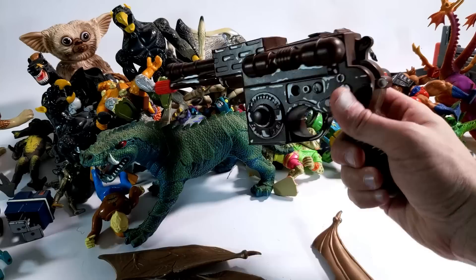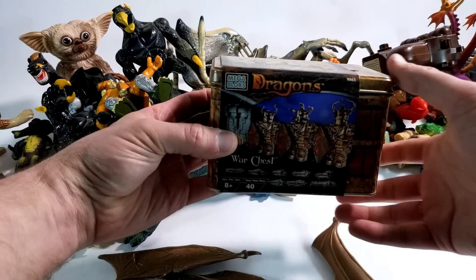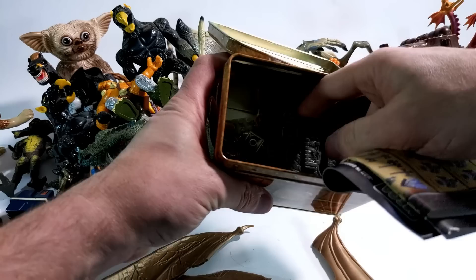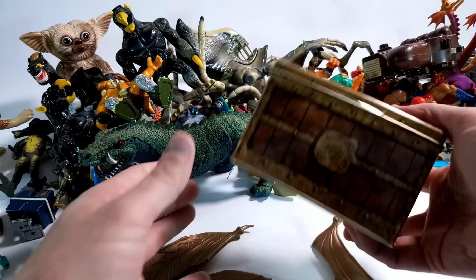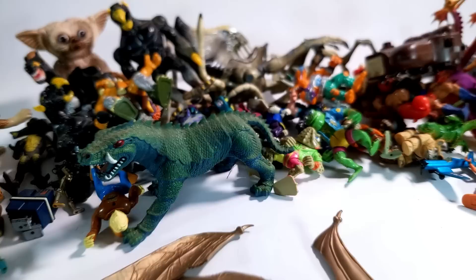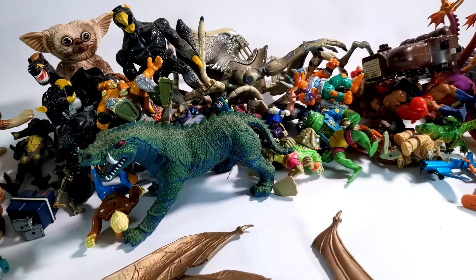Here we've got a blaster from Phantom Menace. That's cool — I don't think I have that one in my regular collection. And then we've got a little tin here of Mega Bloks Dragons — that's the war chest. I would assume that's actually what's in here: an instruction booklet and a bunch of little Mega Bloks castle pieces and little knights and stuff. Those dragons look great. In fact, I may actually have one or two of those dragons. I have a couple of Mega Bloks Dragons that I use with the Masters of the Universe Mega Constructs figures. They look great and they scale great.